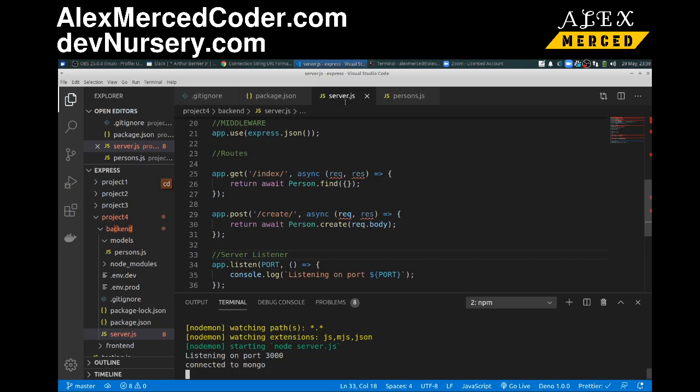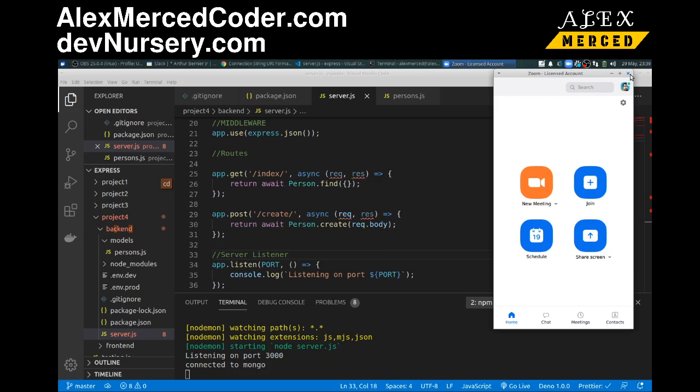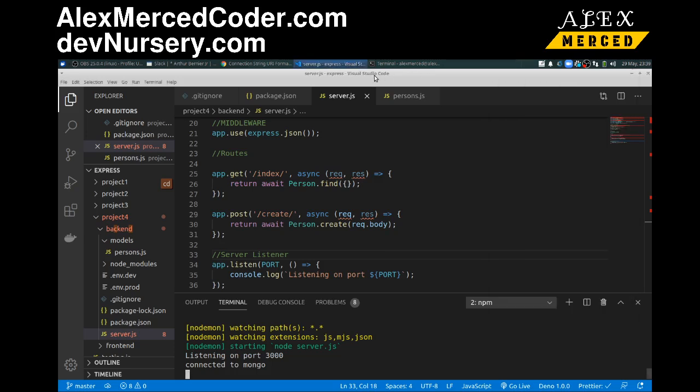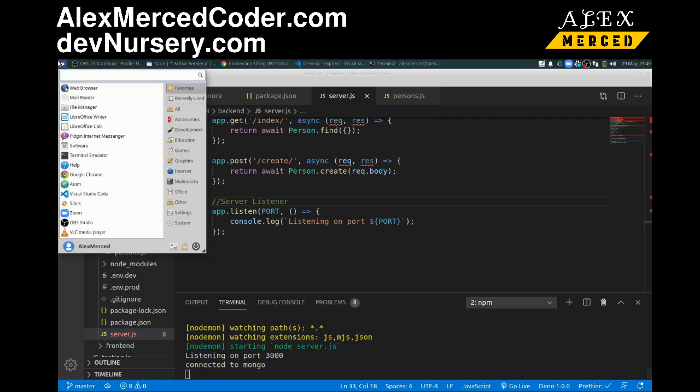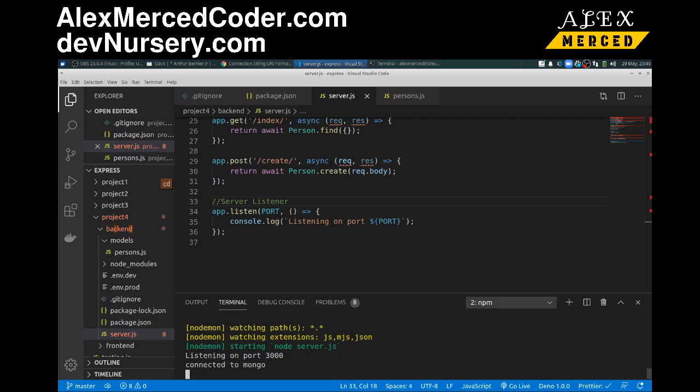Oh, Postman, Postman, where art thou? Let me just close out some of this other stuff while we wait for that. Postman always takes so long to open, but it's so good. I mean, I could try to do a curl request, but I'm too lazy for that. Postman, where are you? I'll just pause until Postman opens.